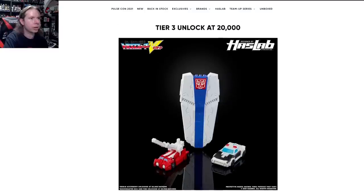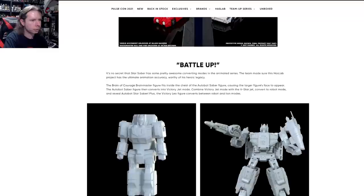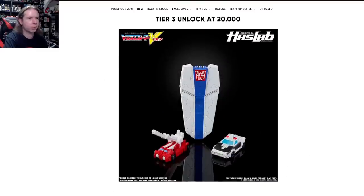And then, yeah, Tier 3. I half predicted this right. I said it would be nice if it came with the Holly Micromaster. It is, but it's also coming with Fire because they're probably gang molded to each other, and we just end up getting him out of nowhere. And of course, we're getting the shield as well. I totally forgot about the shield when I first talked about this Kickstarter. I have no idea how. Probably because the original shield was used as the Masterpiece Star Saber's flight stand. But yeah, super excited that we're getting everything.